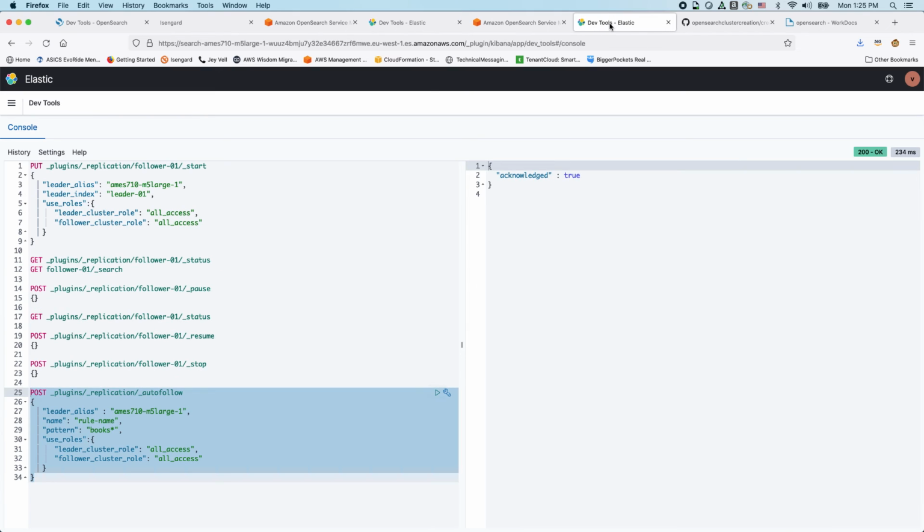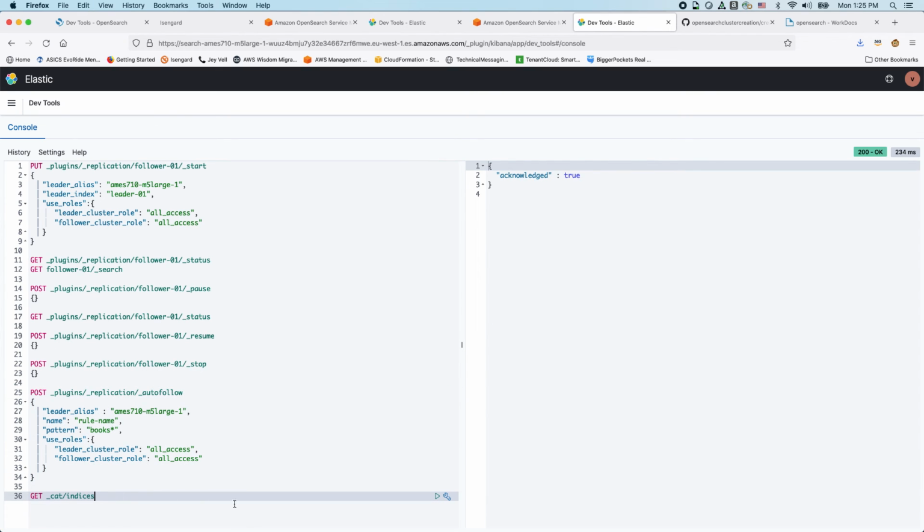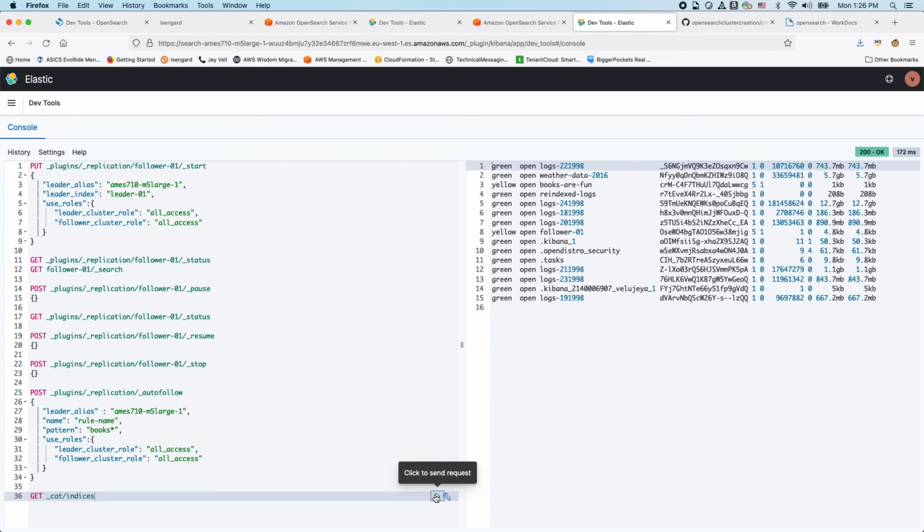Now let's go to the follower and see, did we get those indexes both or one? What happened? Let's understand. What do you guys think? Are you going to get both or one? Let's see. So here you can see books are fun came, but we didn't get the CSS test.